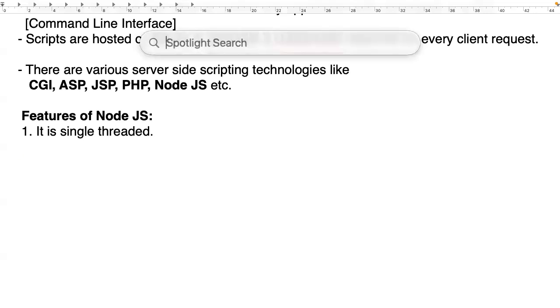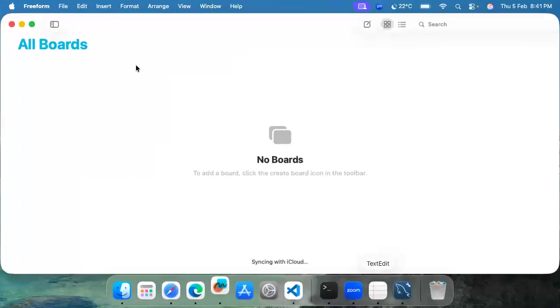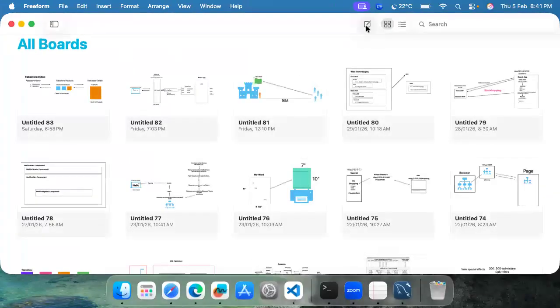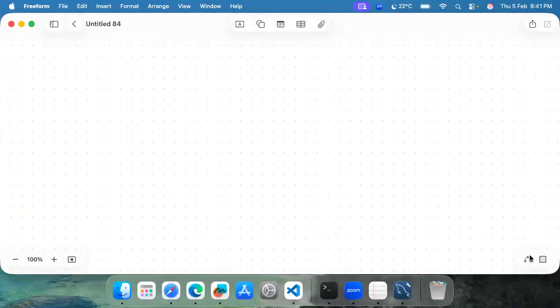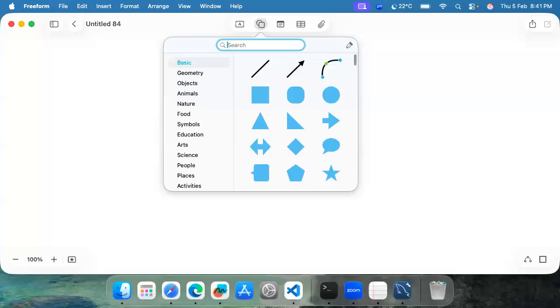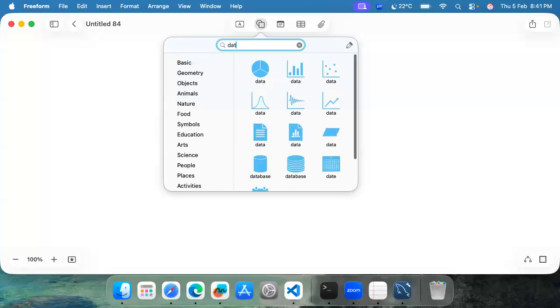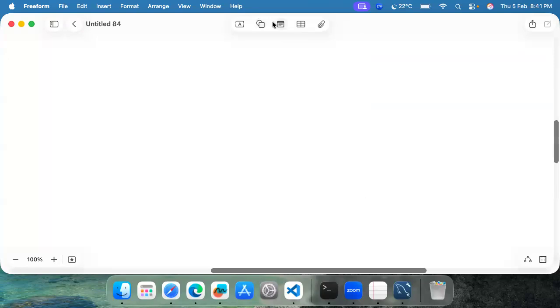See, suppose, just a rough point here. We have some server, or computer, database, something. Let's put a rough one like this.